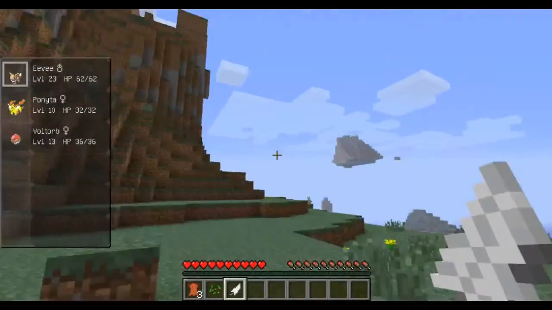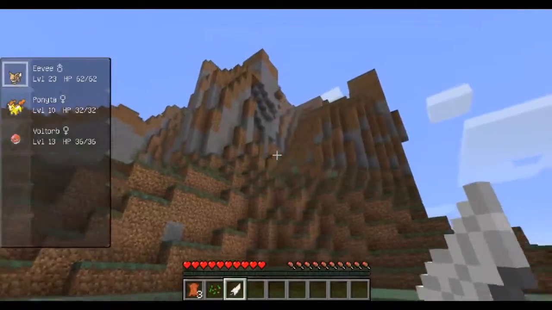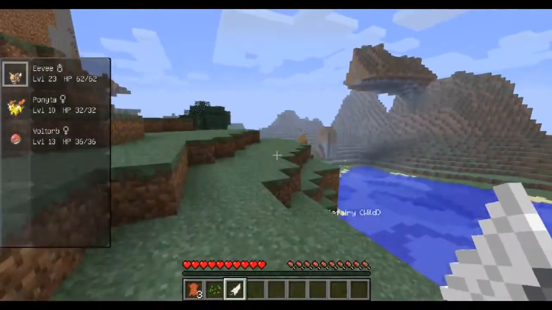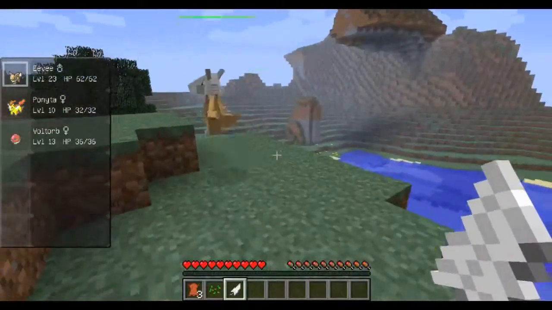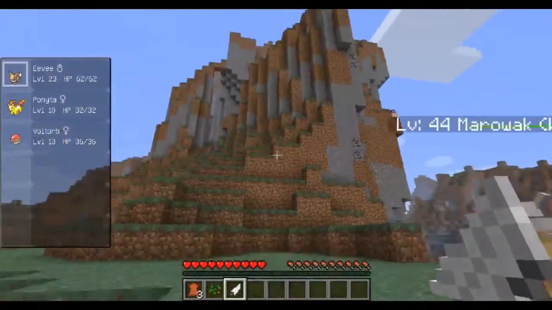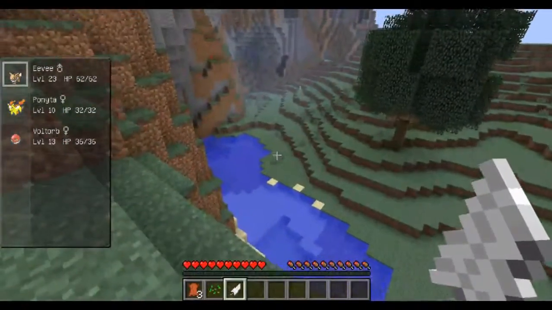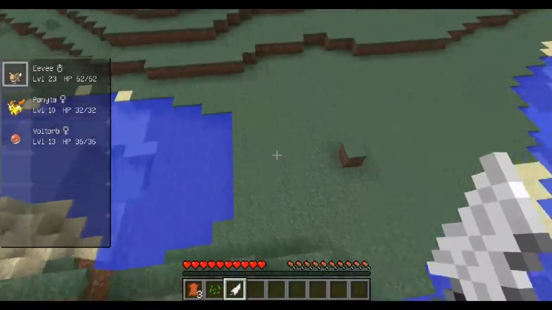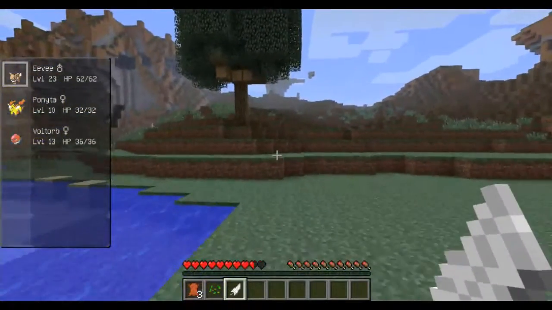Let me see if I can find one. They're actually pretty common on cliffs. Yeah, it's a Cubone. I'm gonna catch you later. Wait, that's a Marowak. Shut up. I know what I'm talking about. Marowak. Oh, it's way over there. I can make it.